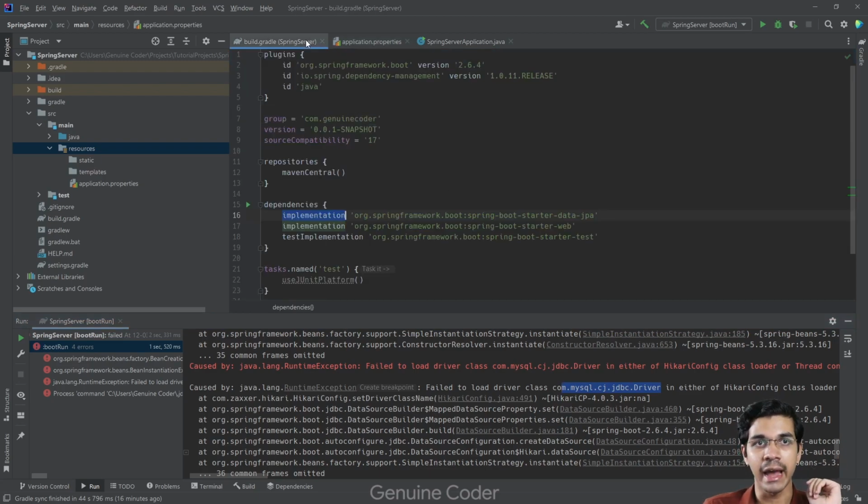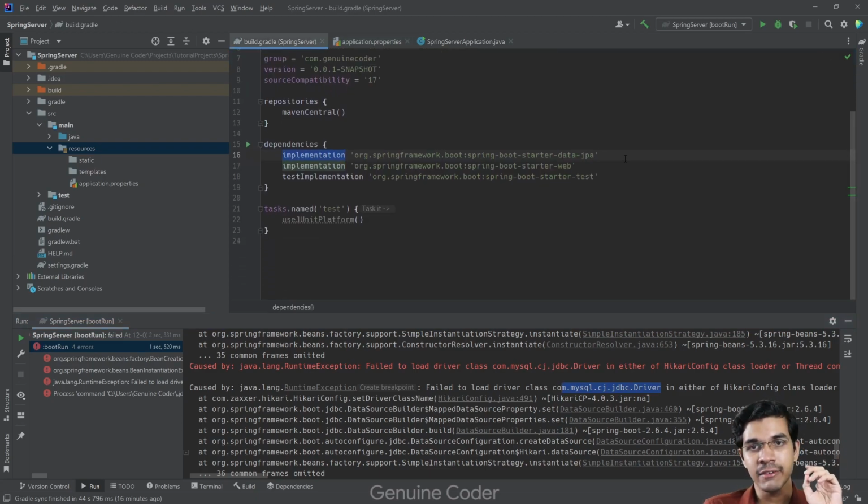So that is what we have to do next. Currently we have added the Spring Boot JPA plugin and the Spring Boot web plugin. The JPA plugin, as we discussed before, is capable of supporting a wide variety of databases, from SQL, different implementations of SQL, to different kinds of databases. So it is not possible to include the drivers of all these databases here. We need to include the MySQL driver as another dependency.